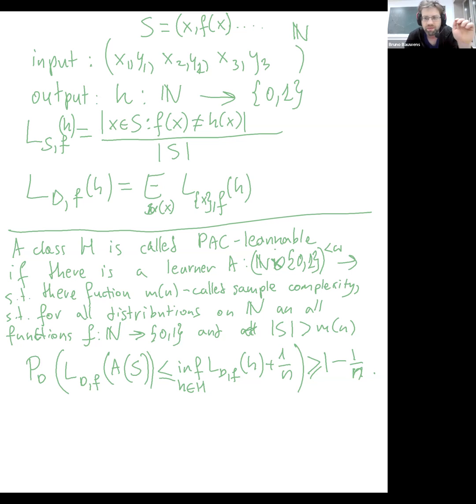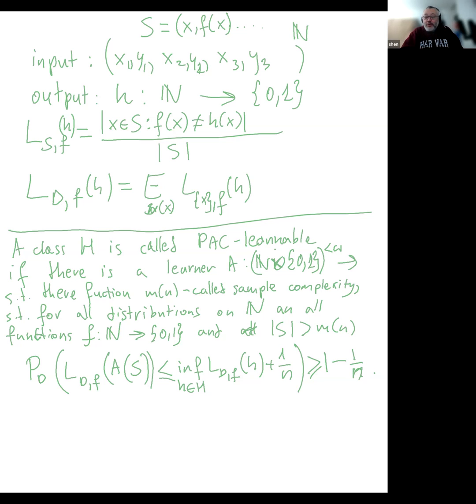And I hope I will also say something about this. Yes. But can you explain first, for the start, why the class of all functions... Can you hear me? Yes. First, make the definition of the loss L_D(f) clear. There is an expectation, and then there is something strange under the expectation. So the distribution is over input-output pairs, right?